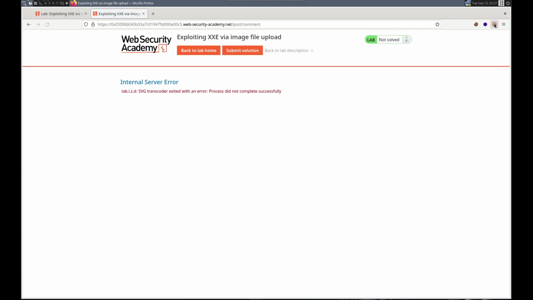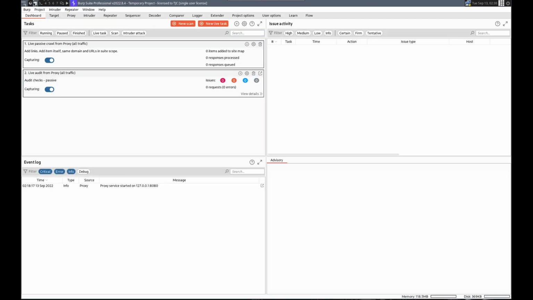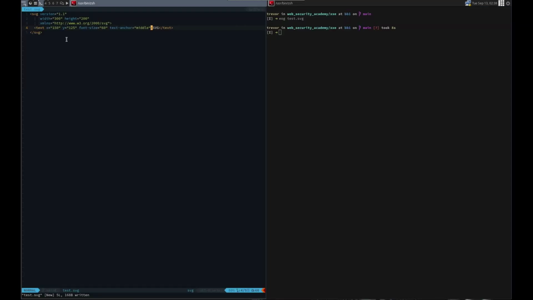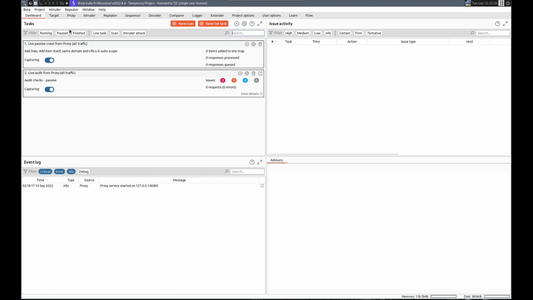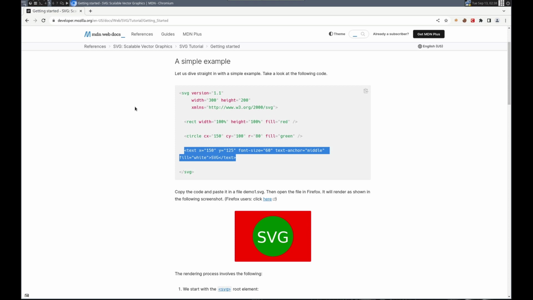Oh, crap. I don't have this. SVG transcoder exited with an error. Why? That looks right. Right? What did I mess up?